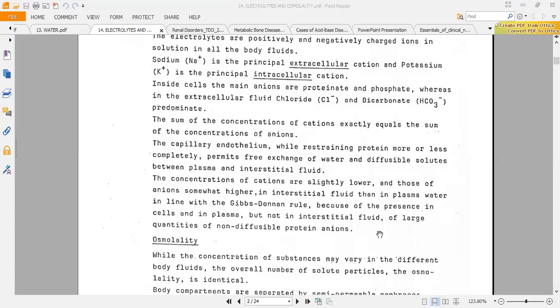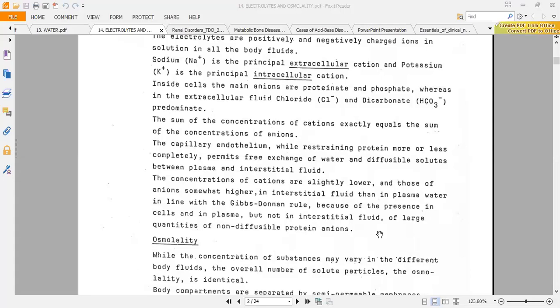Ideally, the water component and the ionic component should be the same for the interstitium and the plasma. But there are some differences. The difference is because most of the proteins are within the plasma, not in the interstitium. Albumin is in the plasma, but it's not found in the interstitium. Remember that we don't want proteins in the interstitium, because proteins will pull water there and cause edema, increasing the oncotic pressure in the interstitium. So we don't want proteins to be found in the interstitium.